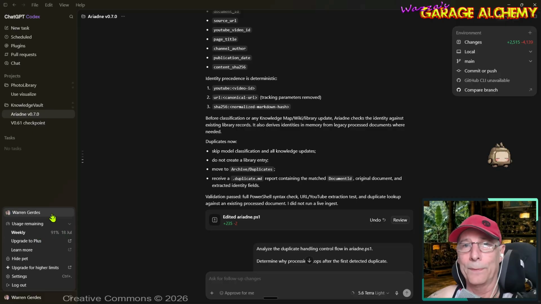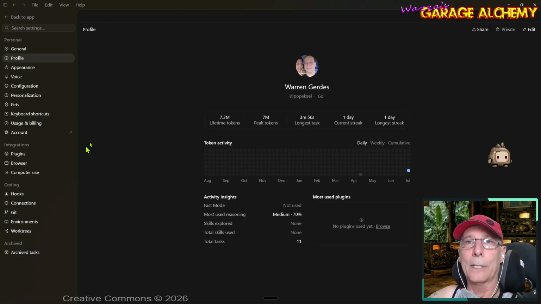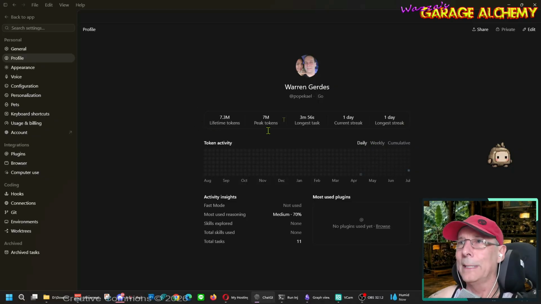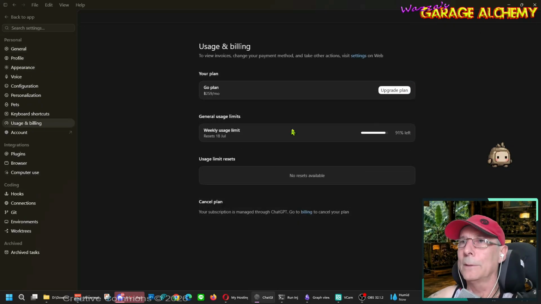This is confusing because this usage over the last 24 hours has consumed, I need some more instructions on how we look at it, but basically I've got my daily and my weekly. These tokens here, what I'm getting to is that it's telling me how much I'm using. So it says resets on the 18th of July, right? It's the 11th of July now. It'll reset. That's my plan, the Go plan.